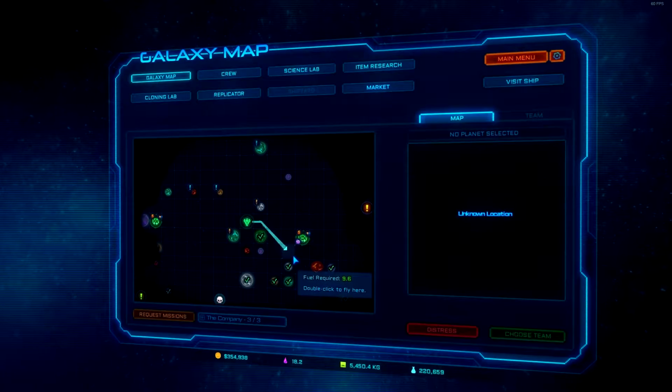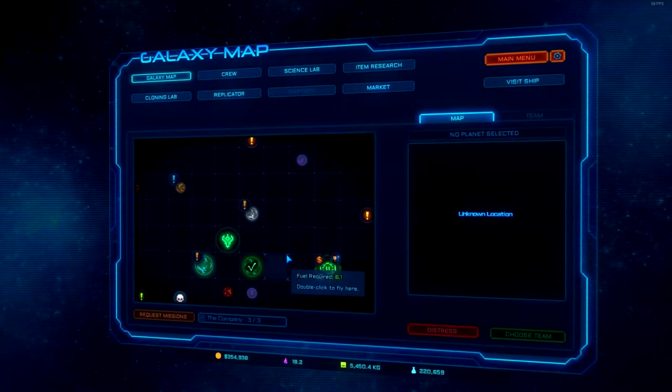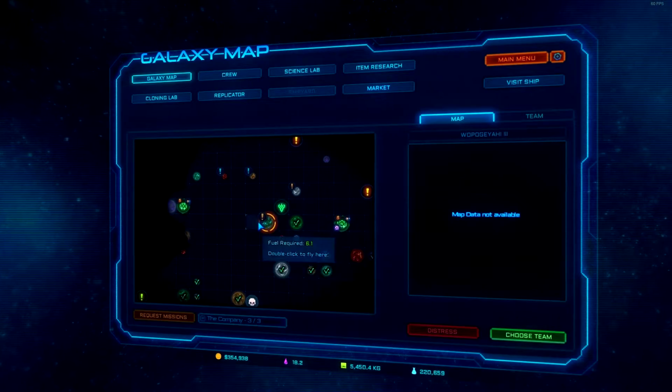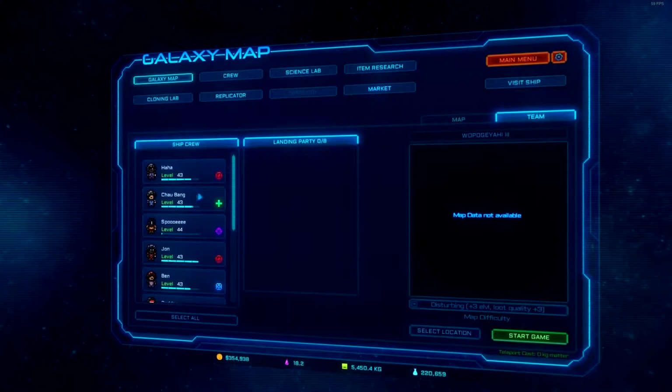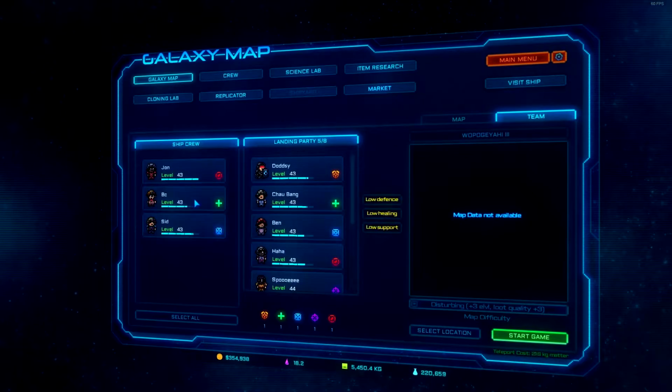Okay, so enough faffing about. I'm going to show you some actual gameplay. I am going to land on this planet here. Basically, obviously choose your team, which is going to be everyone basically.